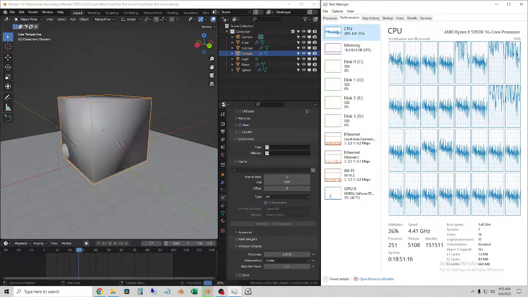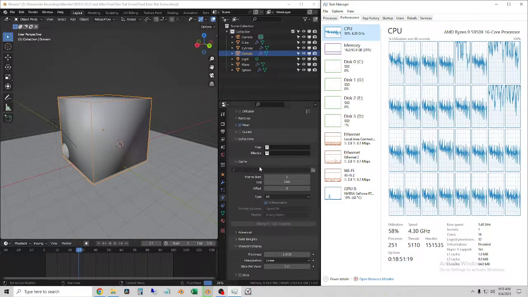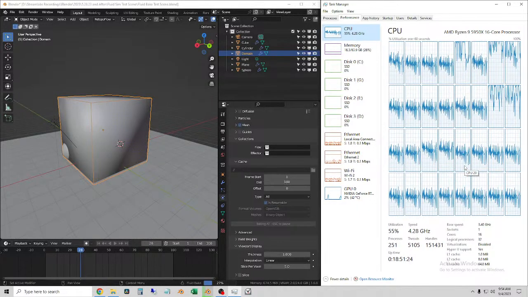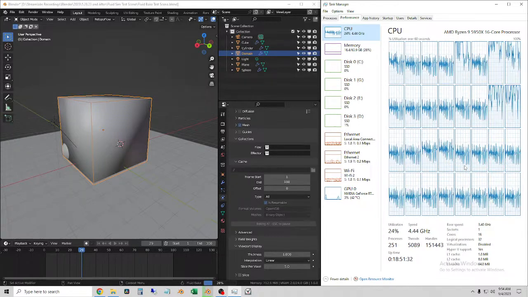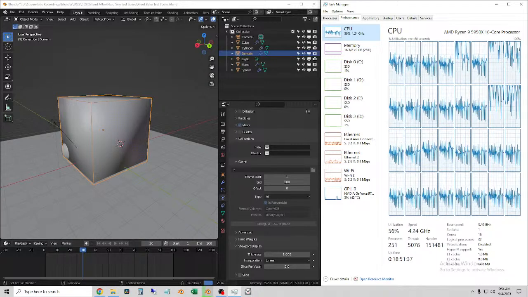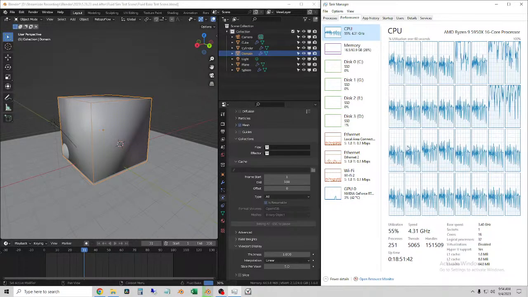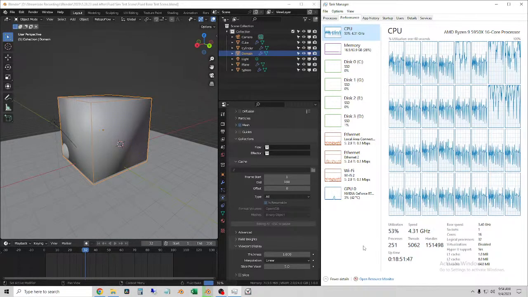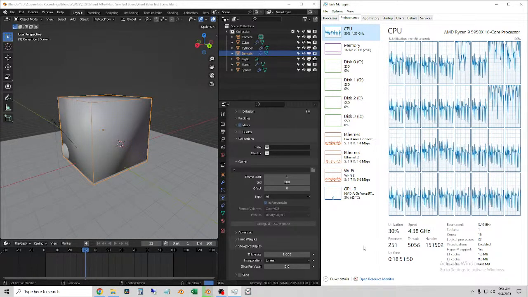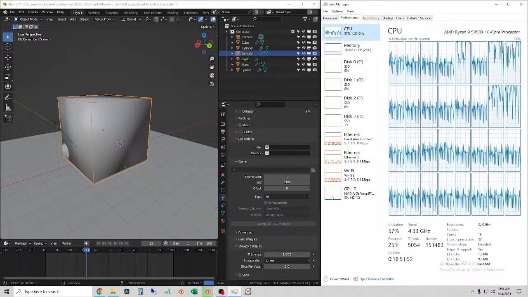But if I can't get these graphs to look like the threads are being utilized fully, it's just possible that Blender's simulator can't fully utilize threads just because of how it works, and this isn't overly complicated. So if all the tests are going to look like this, where you only get these little spikes above 50% on each thread, then maybe we'll just call it good with that. Because at the end of the day, if that's just how it runs, that's just how it runs, and that's okay.